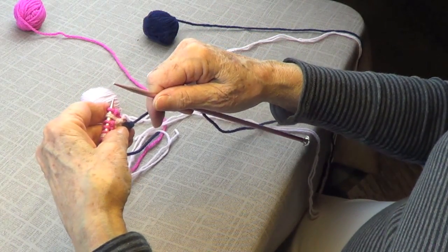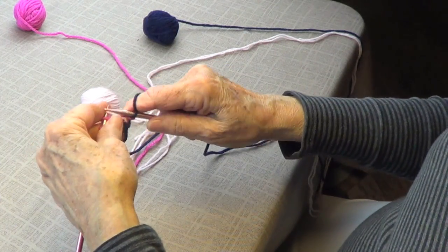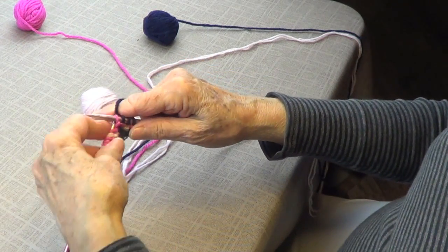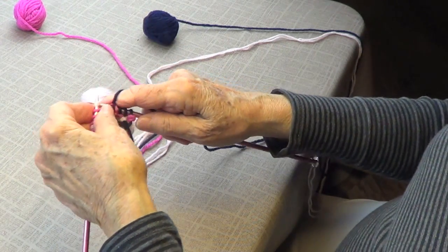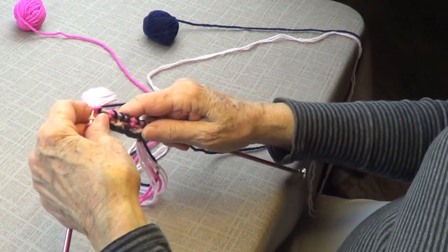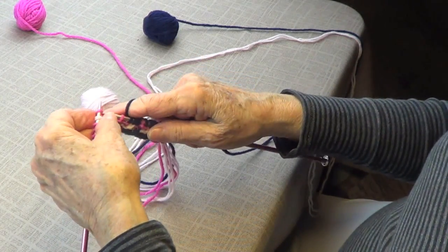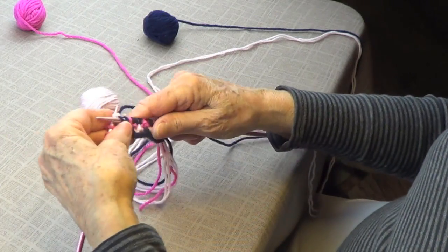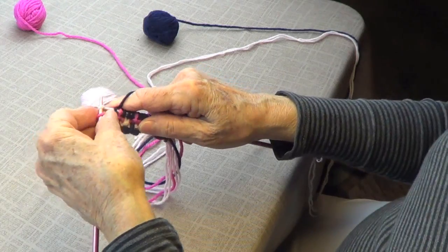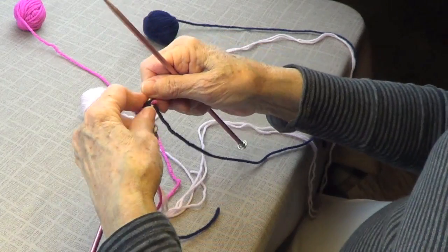So this is the front. This is the way the yarn is going to go. So we're going to knit 3, 1, 2, 3, and pass the next one, 1, 2, 3, and pass the next one, 1, 2, 3, pass the next one, 1, 2, 3, pass the next one, and 1, 2, 3. So this is the way the tweed stitch is made.